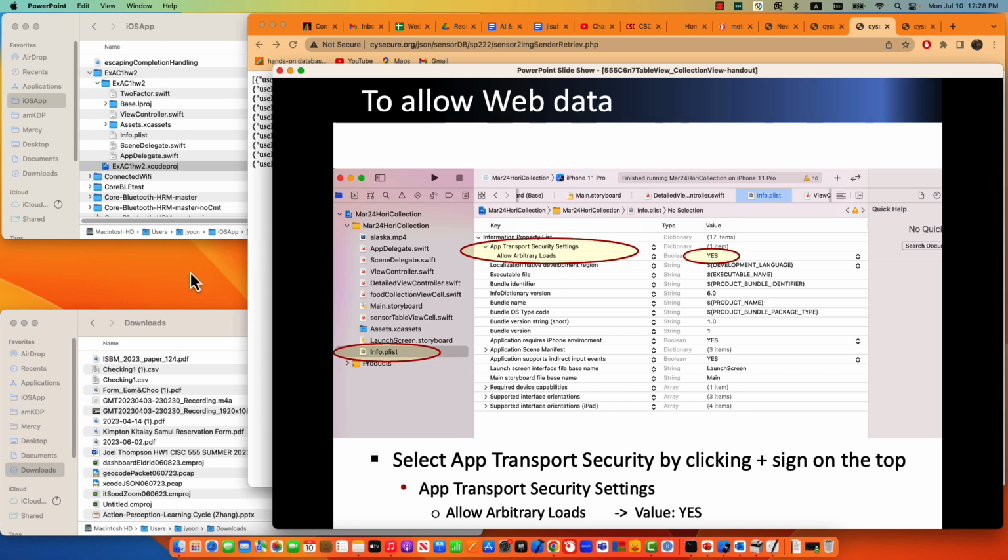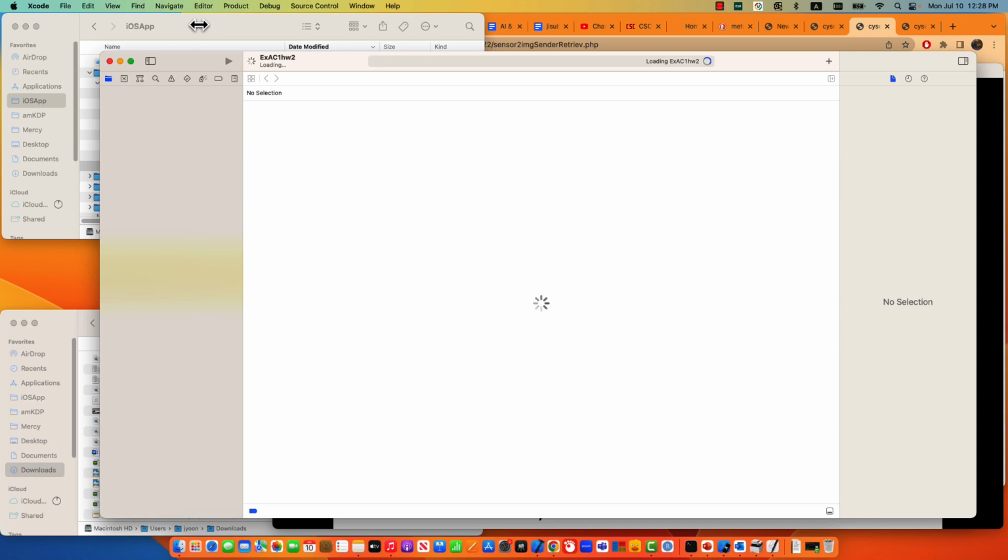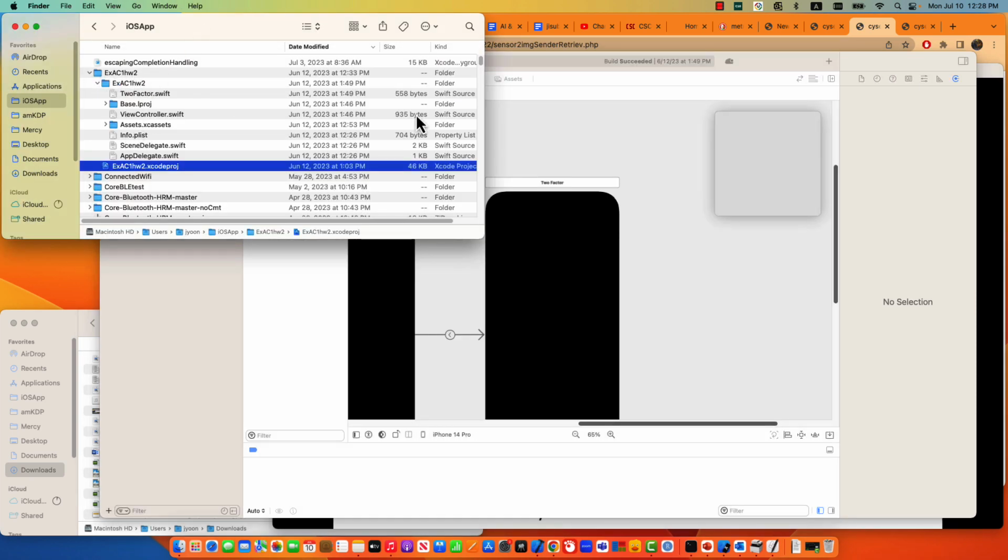So what I will do, I think this is the file that we stopped multiple weeks ago, so I'm going to restart this. If someone submits only this, then I cannot run it because all the other files are missing. So please, you have to compress the entire project, with the entire project name.